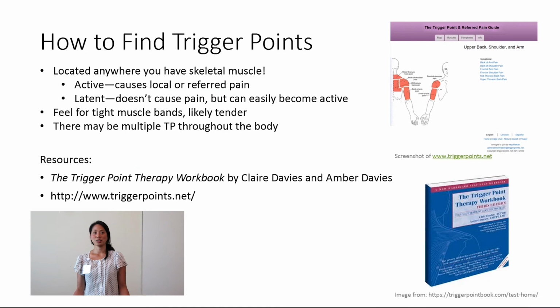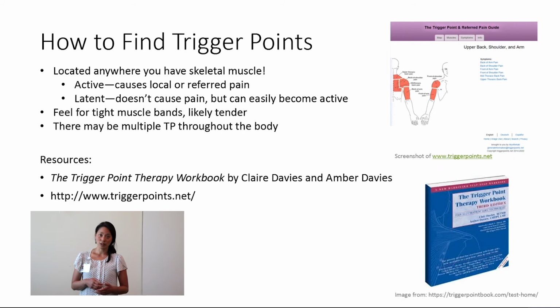How do we find trigger points? So thankfully, referred pain occurs in predictable patterns, which have been meticulously mapped out by some physicians and researchers studying trigger points. So there are some resources that contain maps and guides on how to find trigger points throughout the body, including the Trigger Point Therapy Workbook by Clair Davies and Amber Davies, or the following website, www.triggerpoints.net. Active trigger points reproduce symptoms locally, and at times it refers to other areas when you press on it.